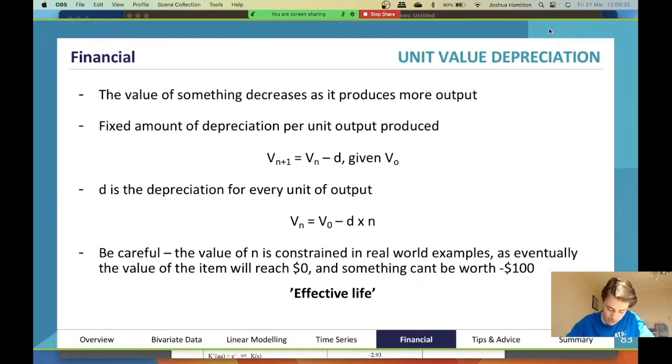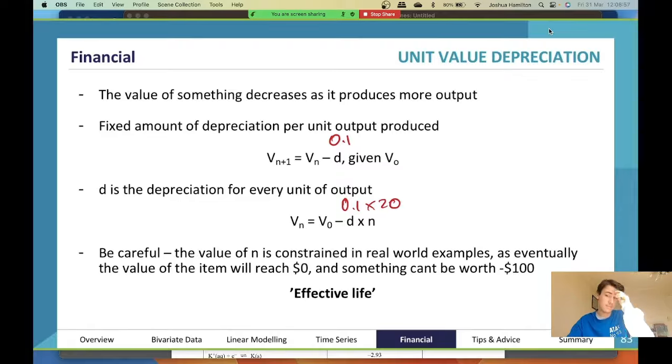So you could say D would be 10 cents, so it'd be 0.1. And it's per 100 pages. So N is the value per 100 pages. So you say, all right, there were 2,000 pages printed. If there are 2,000 pages printed, your N value is 20. So you'd go 0.1 times 20, and you get your value from there. So really important, that's sort of how you go about that there.